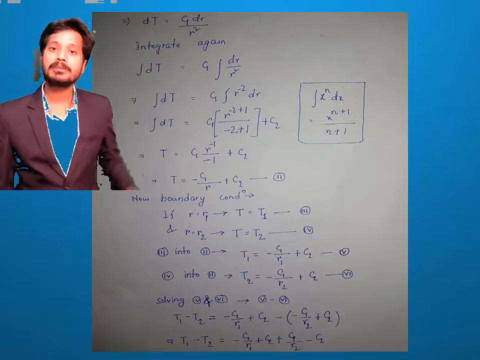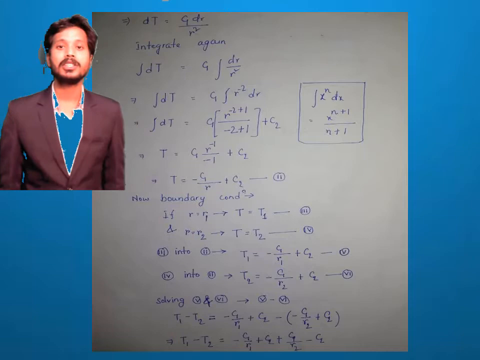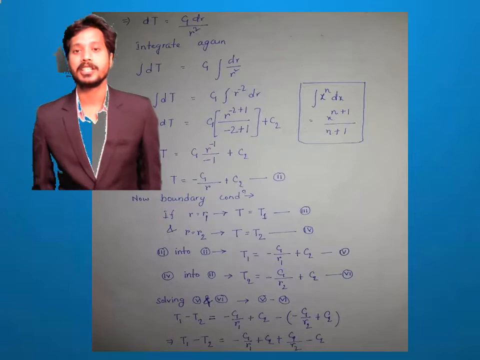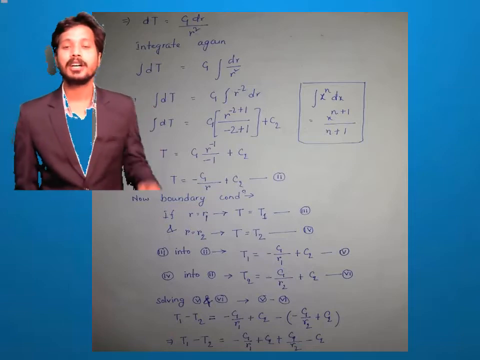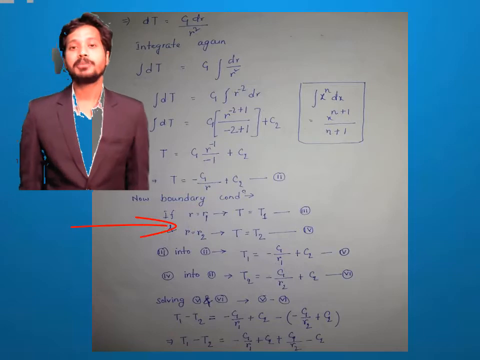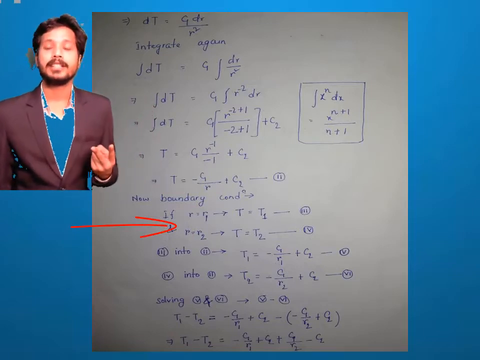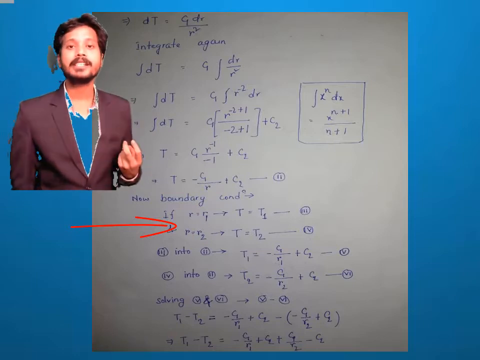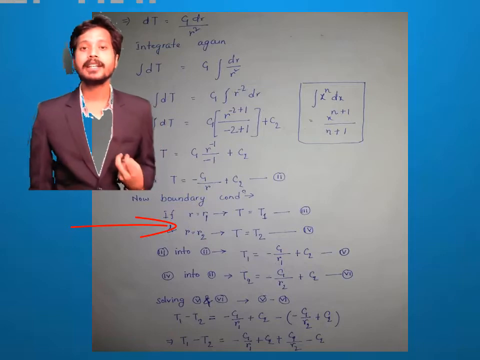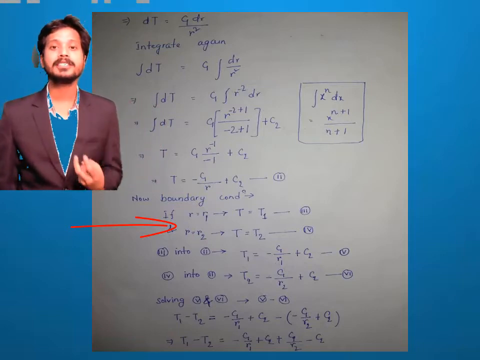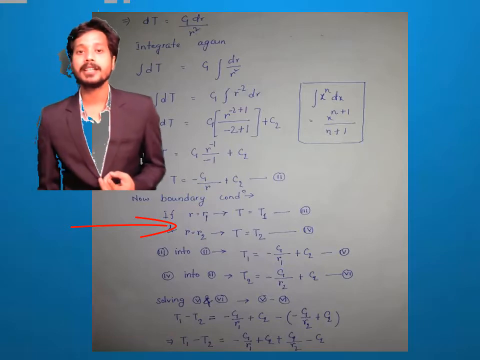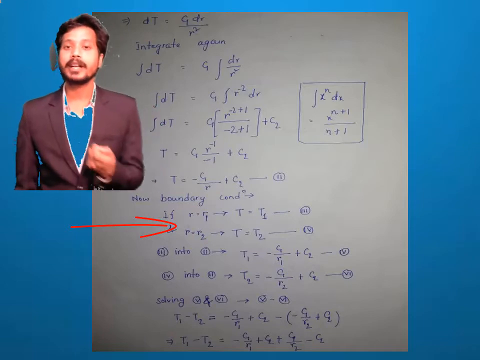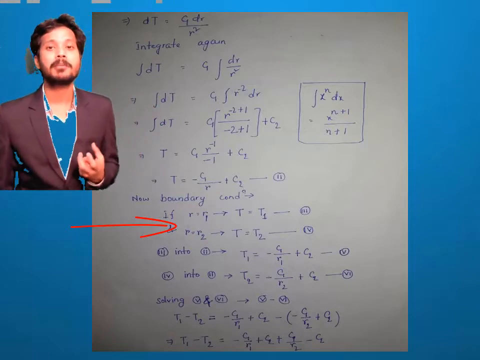Now you see we have two unknowns, C1 and C2. So how do we get the values of C1 and C2? For this, in the same way, we need boundary conditions. How do we get the boundary conditions? If you look at the picture, you have two radii. One sphere has been taken, and that sphere has an inner radius and an outer radius. The inner radius is R1 and the outer radius is R2. Already we have taken the assumption that at radius R1 the temperature is T1 and at radius R2 the temperature is T2. So these are my boundary conditions.